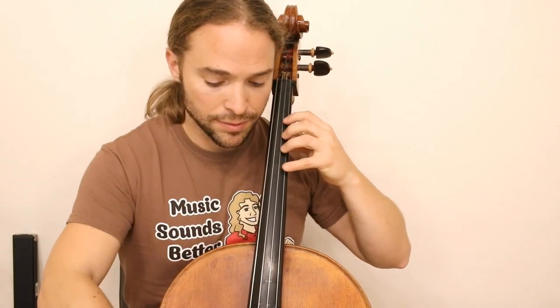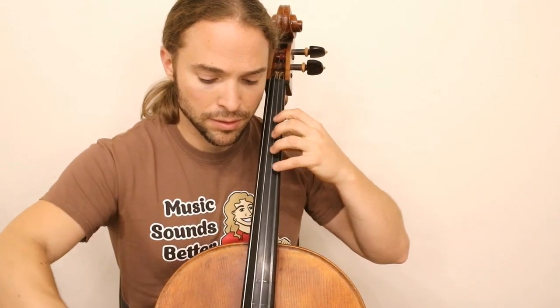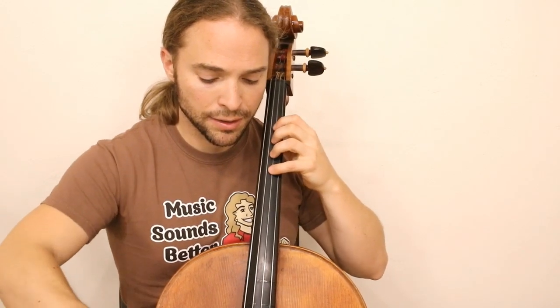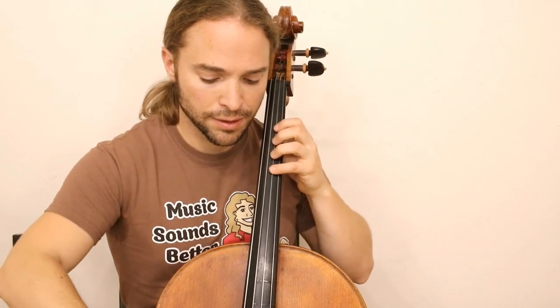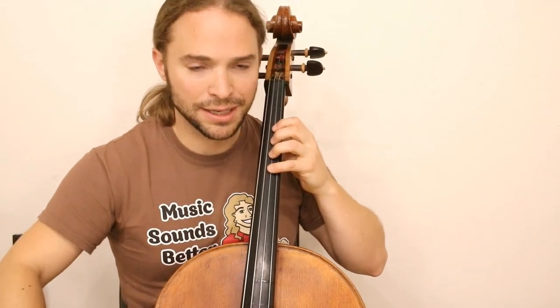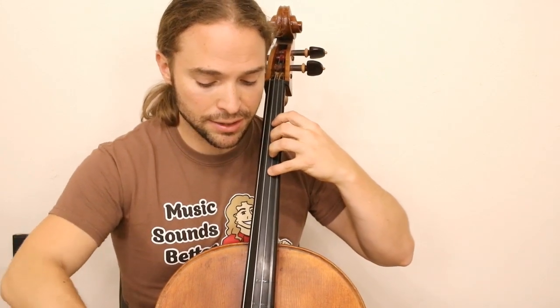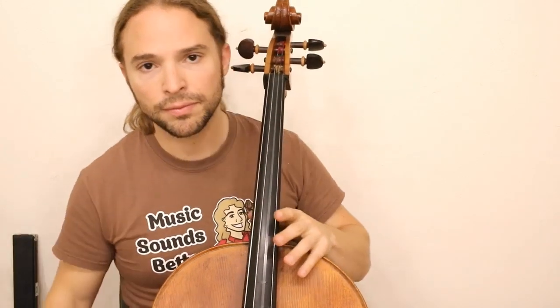Because if I move it back even further, see, if my fingers are flat, I'm going to touch that open A. You have to have clearance. So more arc, not flat.